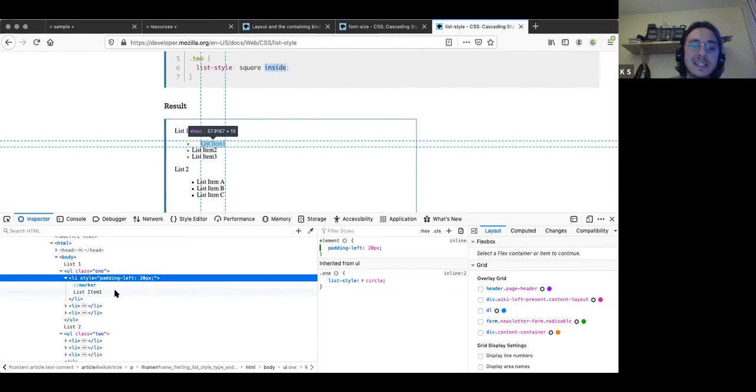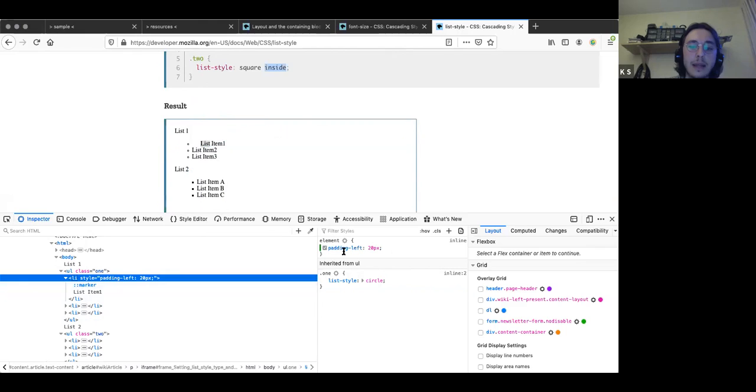Padding is going to give us space along with the content, so it's going to expand our containing block. Margin is going to be outside of the containing block. So the reason that didn't work just now is because I'm modifying the outside of the containing block. I'm adding space there, and then padding is adding it to the containing block.